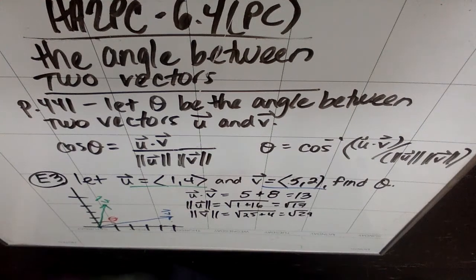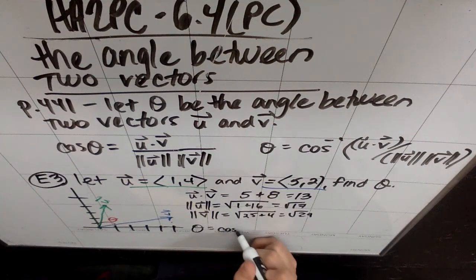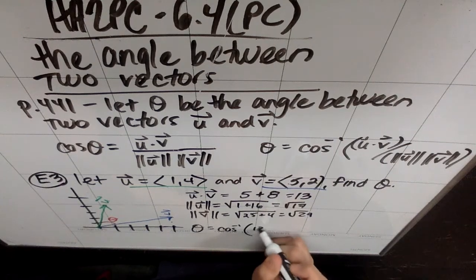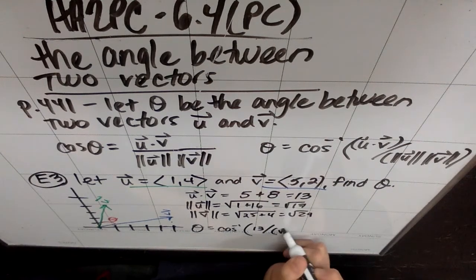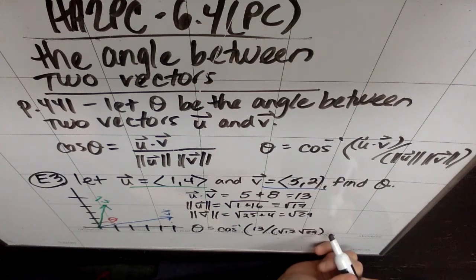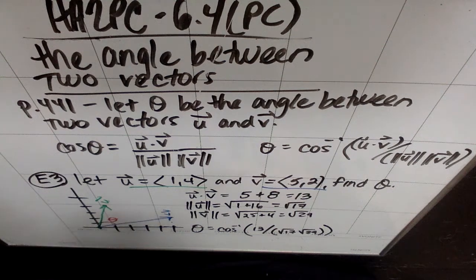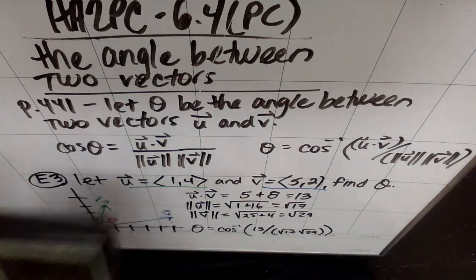So when I'm typing in my calculator here to find my theta, I'm going to get that my theta is the inverse cosine of 13 divided by, in parentheses, root 17 times root 29. Now you could actually make it a root 17 times 29 where the 17 and the 29 are both inside the root because that's how roots work, and that's totally fine if that's a thing you want to do, but you don't have to. So I am in degree mode because all these problems, this particular section, have been degrees.